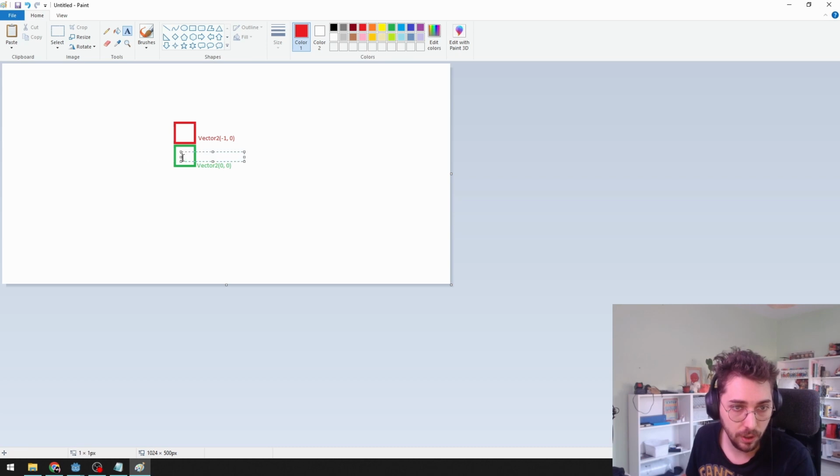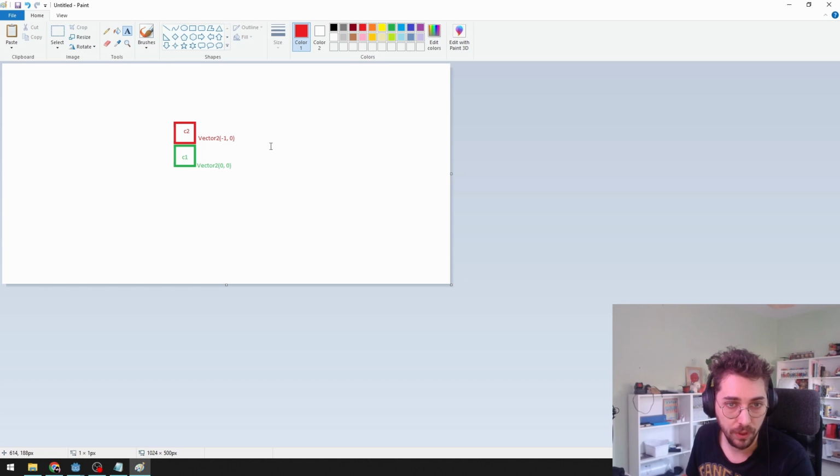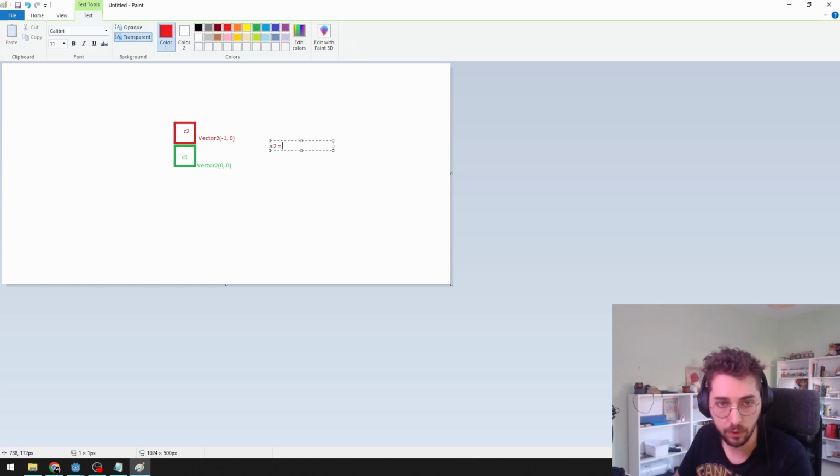Which is also equals to... So let's actually call this something. Let's call it C1. And this we'll call C2. So from this, what we can do is say C2 equals to C1 minus vector 2 of 1, 0. But vector 2 of 1, 0 is also equal to C1 minus vector 2 dot up.